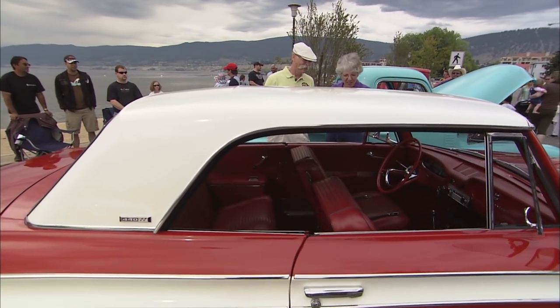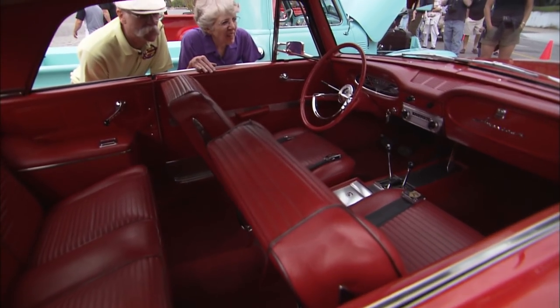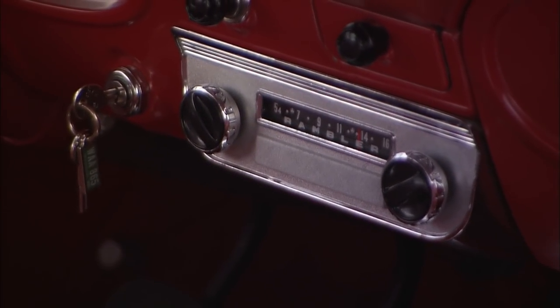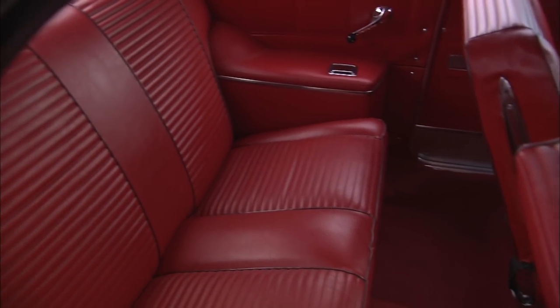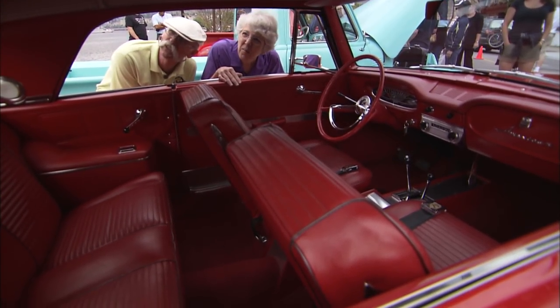And you know, I forgot they had this sort of pseudo-convertible top look here with these ribs. Yes, from a distance it looks like a convertible. It looks great. And the interior looks completely unrestored — is it? We haven't done anything to the interior except just clean it up. It's entirely original — seats, carpet, everything. Really wide, luxurious armrests in back. Yes, the back seat's even comfortable. What an interesting headliner, too — kind of quilted silver.